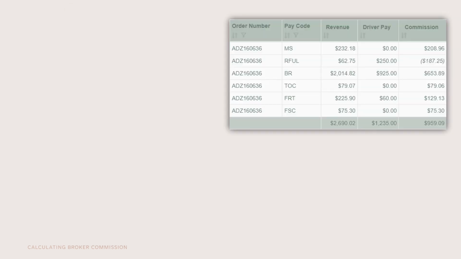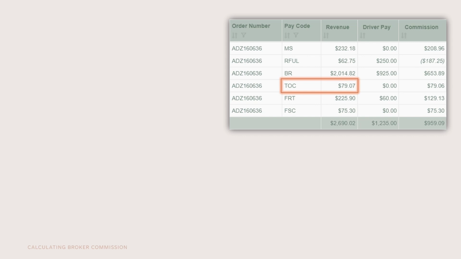Now that we know the parties that need to be deducted, we need to figure out our adjustment amounts. So we want to go back into the agent settlement inquiry and start from there. So we're looking at our terminal owned chassis line here, and we see revenue for $79.07.